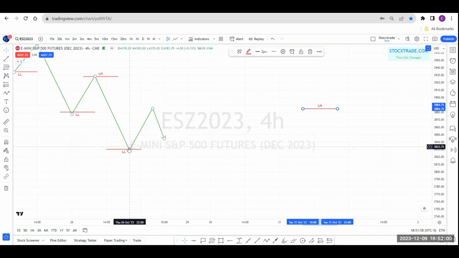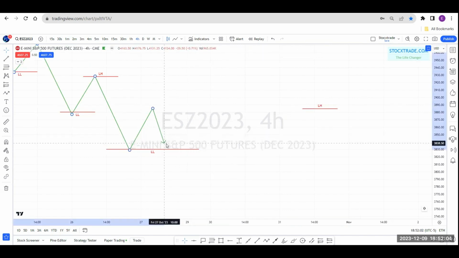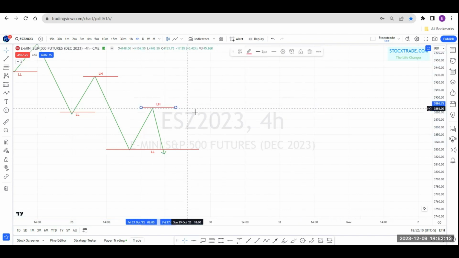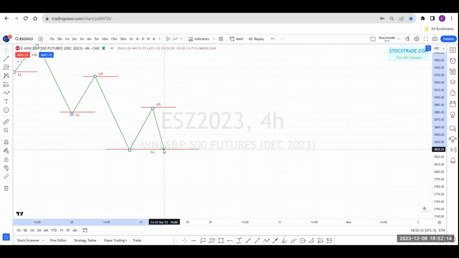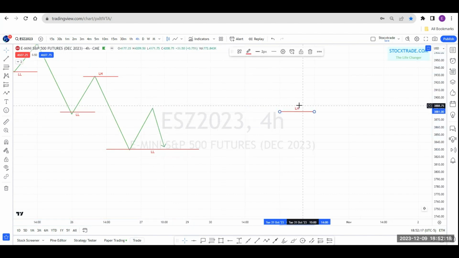Once the market breaks this level, the market is coming down, and here if the candle closes, then I can say, yes, I got my lower high. If the market is here, there is no lower high. Remember this. This is the lowest low, or lower low, you can say, but this is the lowest low. Now you don't have any lower low.